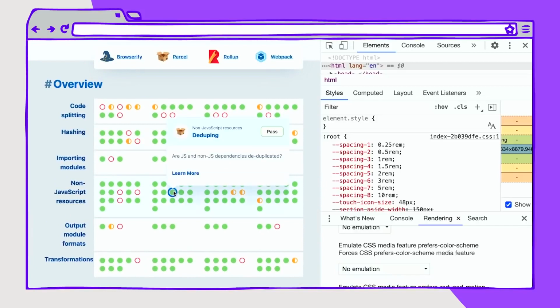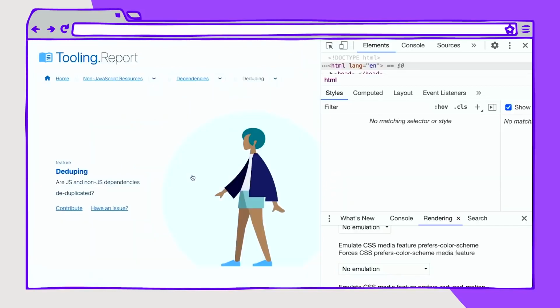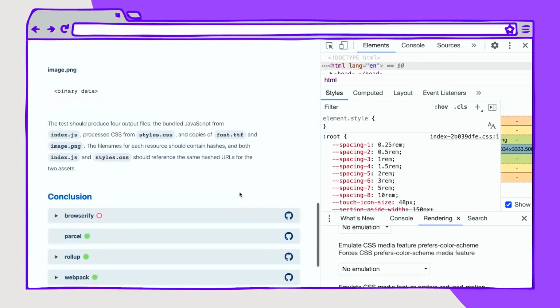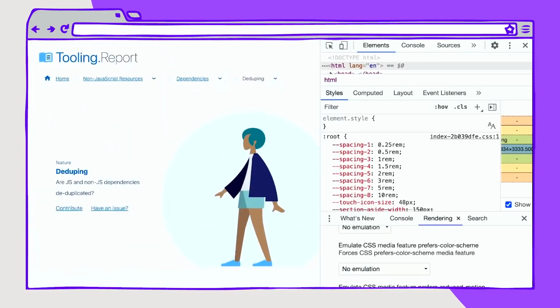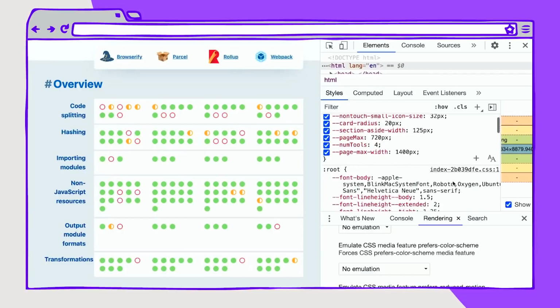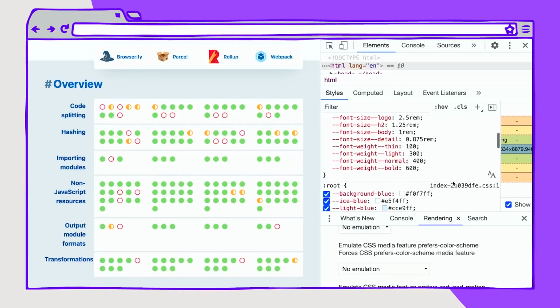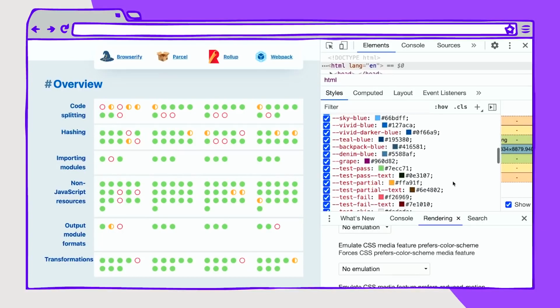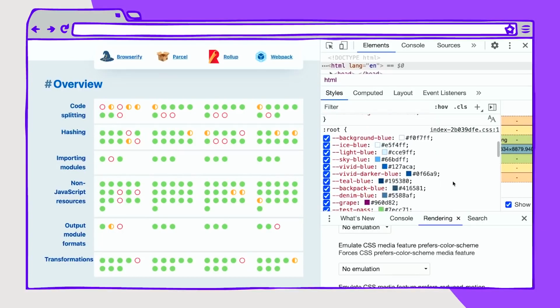You can click on these. There are tooltips that provide more. You can reach into the pages for more information, and then dive a little bit deeper about some of these capabilities. So what I like about this is how it's set up for theming. You have your spacing here and your roots, you have font sizes, and then you also have your color values. And these color values are what we're going to focus on because we're talking about theming today.